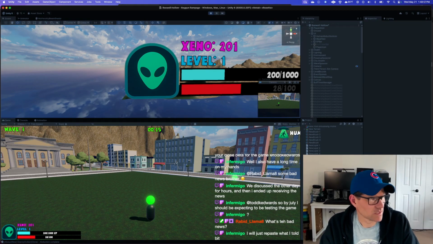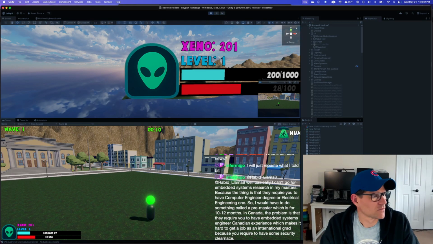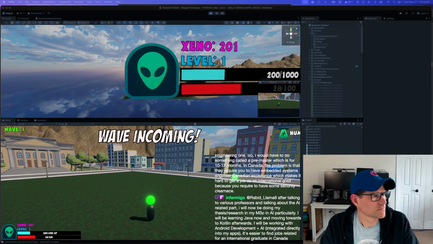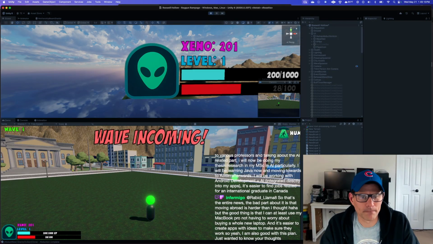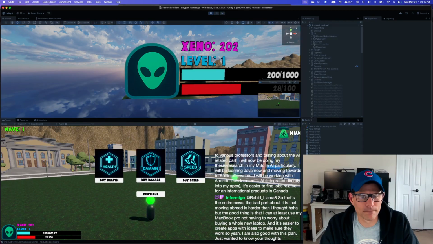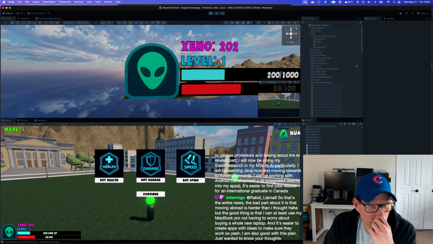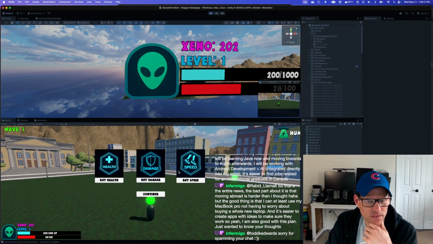Yeah, it's gonna take a while. So I want to replace these icons. I mean, they work for now, but we could probably create something a little bit better. All right, so let's see if this works, the buff thing. Let's try health.